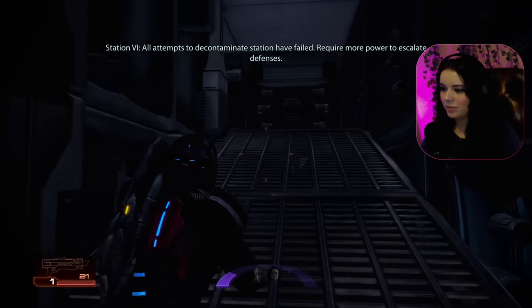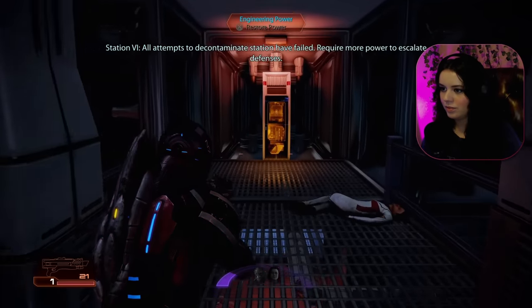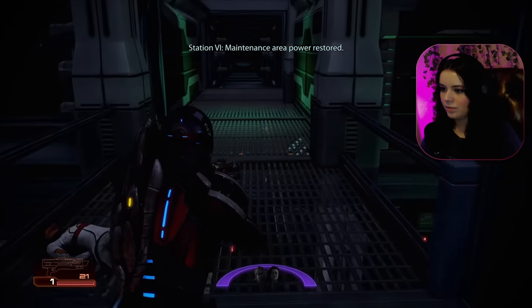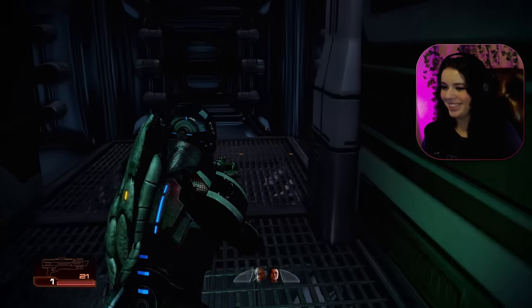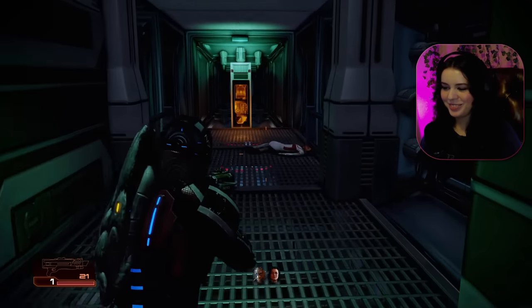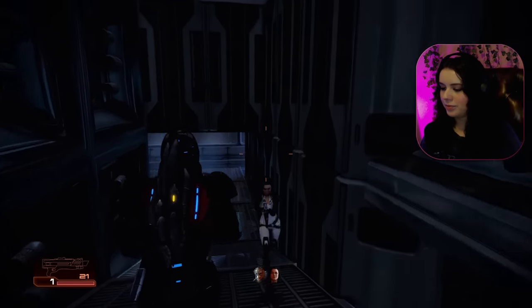All attempts to decontaminate station have failed. Require more power to escalate defenses. Maintenance area power restored. Nice. Come back to life, guys. I had a feeling they might not have made it through that. Then, well, shit. Let's go back down. Well, now we have power.